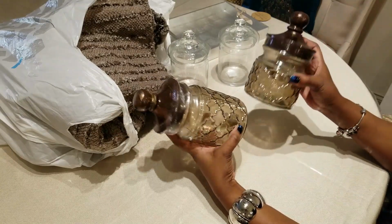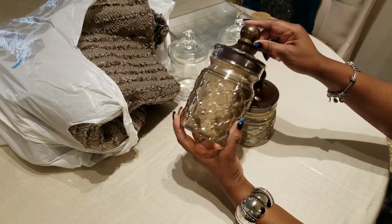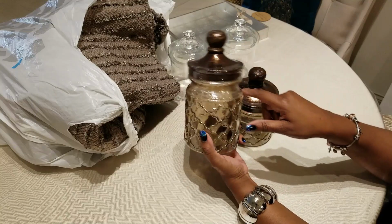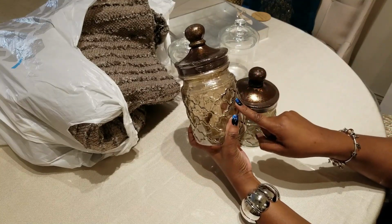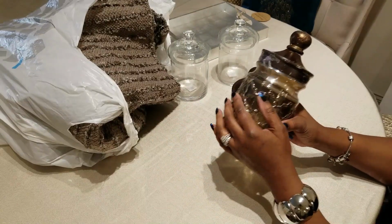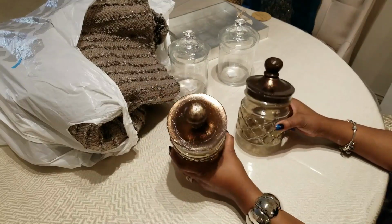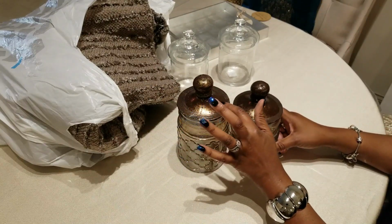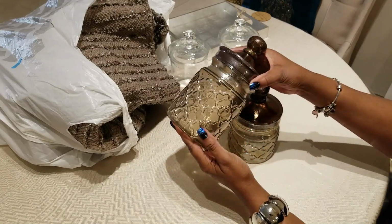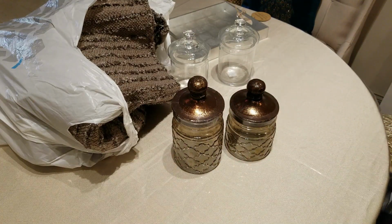But you can see the amber color to them and that copper on the actual apothecary, or maybe just jar. It matches the shiny shag rug. But I really like the texture of them. I like that pattern that they have, and the top is actually wood, and they're, like I said, well made. They're not really thin, they're nice and thick, but I love the iridescence and that copper rich look to them. And it just really lends itself well to my master bathroom, which is where these will be with those rugs that I mentioned earlier.